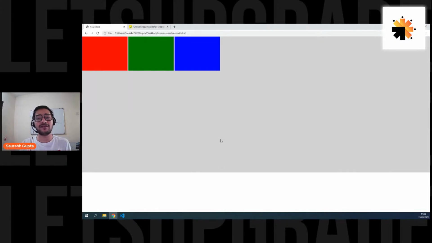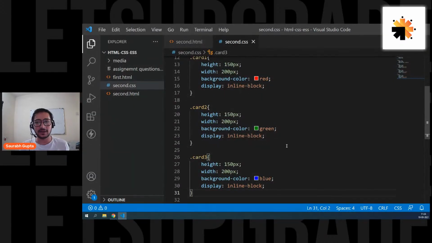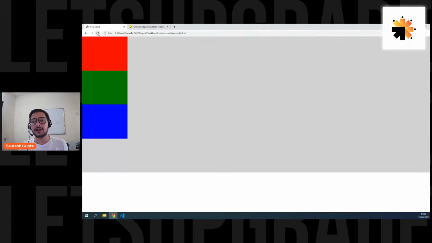So that's one way of arranging things, but that is something we are not dealing with today. Because today we are directly going to learn something really cool that helps us do all this without using margin or padding or anything. Okay, so now guys, let's move ahead and talk about flexboxing. And now you don't need this. So remove it, remove it, remove it. I have removed all the display inline block. Let's make it normal again. So now this is normal.